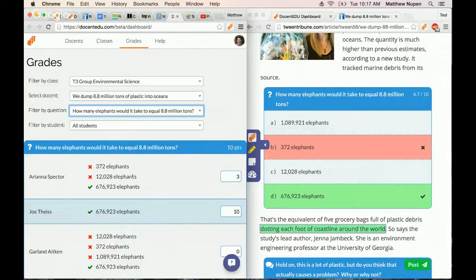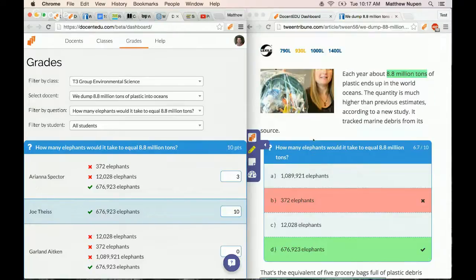they selected the incorrect response. So here, Ariana, I can see that she selected 372, then 12,000, then 676,000. The whole reason I put in that question was because it's referring back to this 8.8 million tons of plastic. That's a huge number that people just aren't good at understanding and quantifying. So I put it into a different type of unit: how many elephants do you think that is?